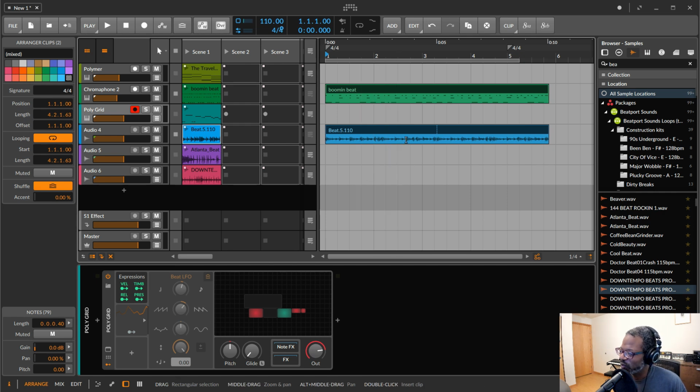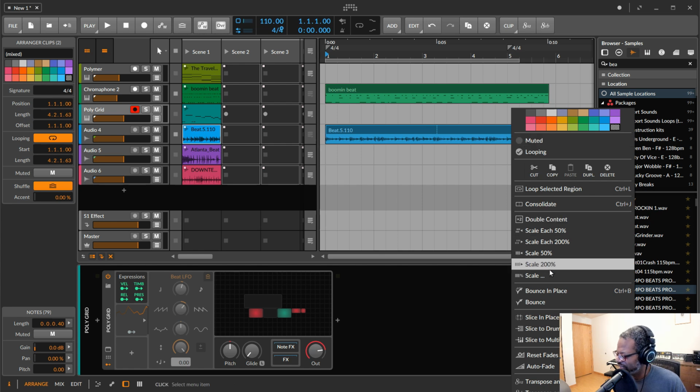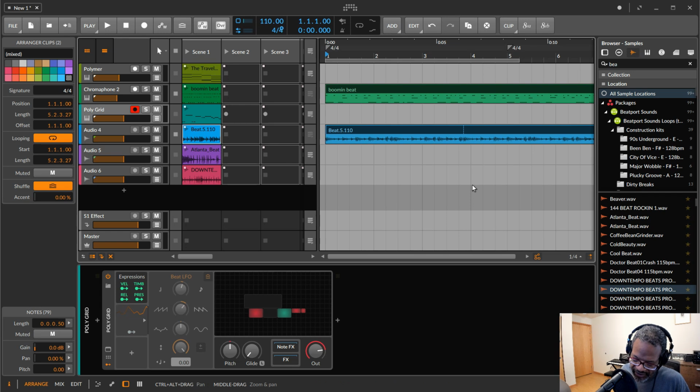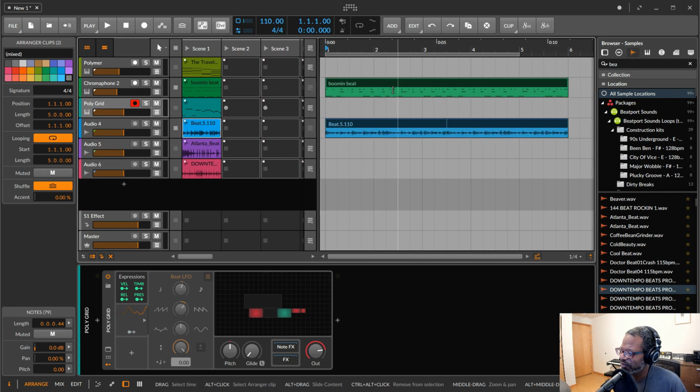So that's really cool. You can also change timings of these things using percentage of scale. So I can just put in, I want it to be 100 and something percent. You can keep the position and so forth. So I can just choose whatever percentage I want and okay that, and it'll do it. And also there's a few other features with clips here. You can change the volume of audio by dragging up and down on a section here.